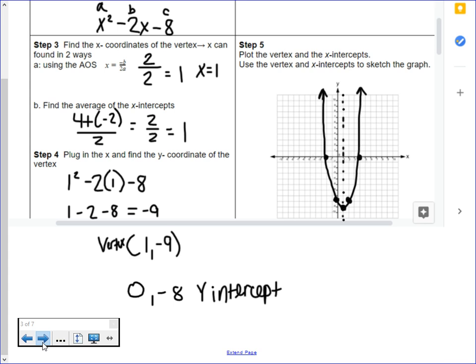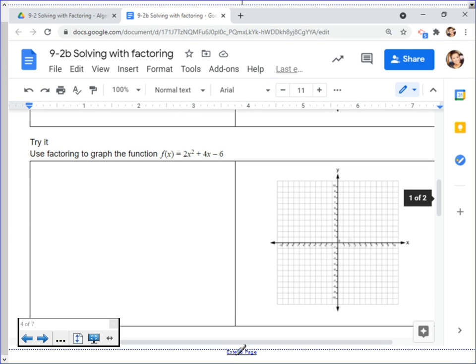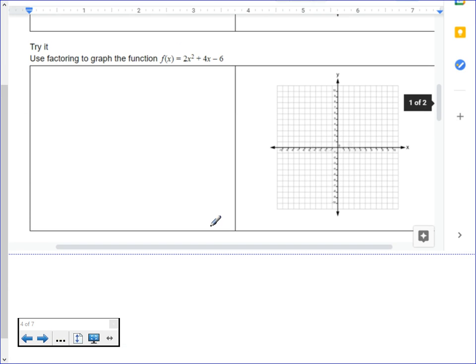We're going to do another one. Here's the try it question. They don't make you show all the work that you had to on the last one. So we're just going to go ahead and start by doing the puzzle, the X factor method. Since the first number on this one is not 1, you have to do a little bit extra. So you need to take A times C.